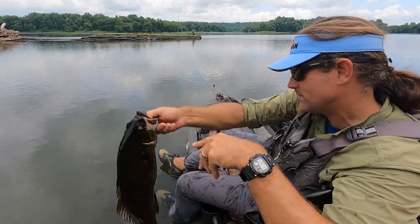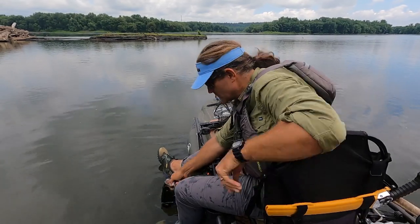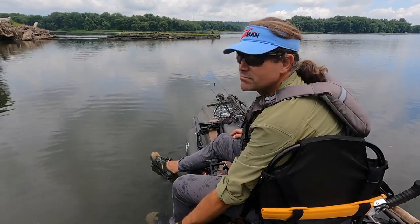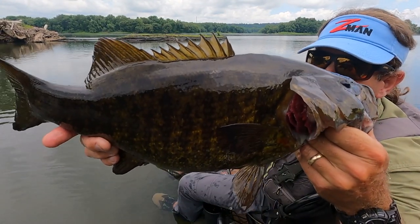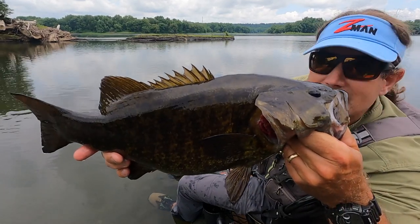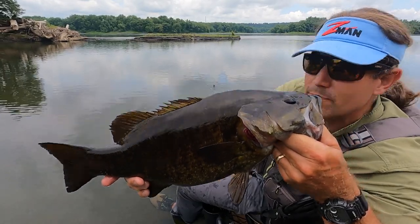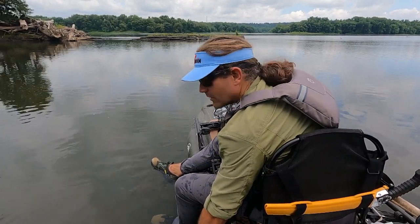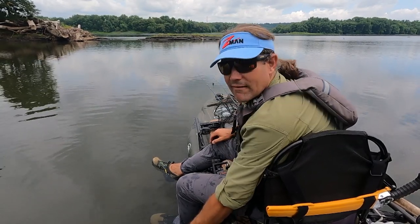It's rare to find a fish that's up here that's truly over 5 pounds. And this one's close. It's as close as I've caught in some time. But for summertime weight, to get one that is 4 pound, 11 ounce, that is a tremendous fish. And it was nice to see him first and put the crankbait in front of him, get the right depth crankbait. I'm not saying he wouldn't have eaten the subsurface, but it was definitely grinding away there in the way that he said, yeah, I like that. I'll eat that.